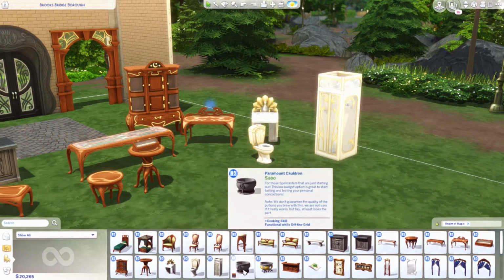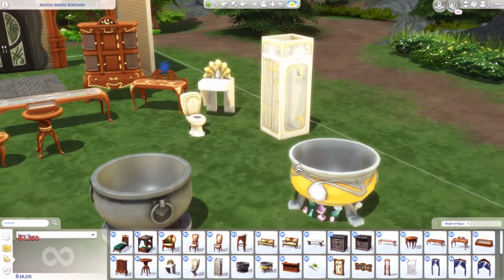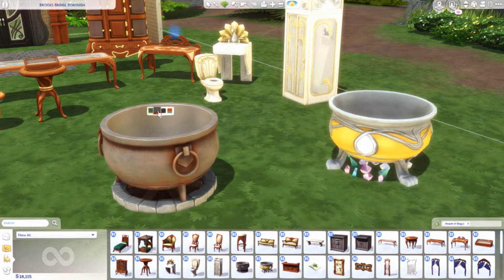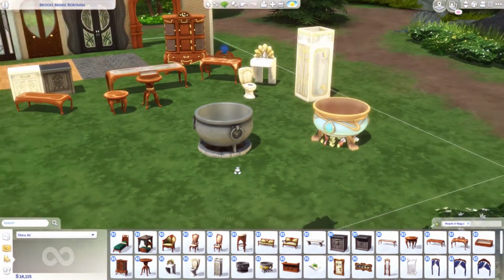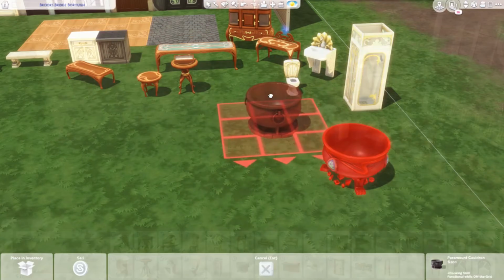And then we have two different cauldrons. We have kind of a more rustic cauldron and a crystallized cauldron. I really like that they added a worn look to this one. And this one, I believe, has the runes on it to match your house or your school of magic, which is kind of cool. You can also make mac and cheese in them, which is really funny.